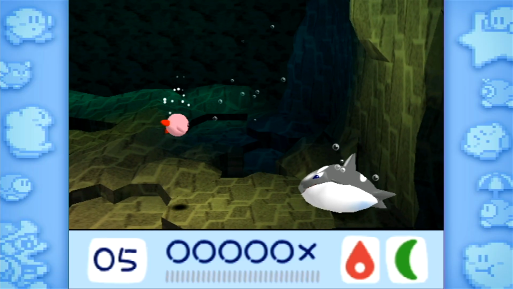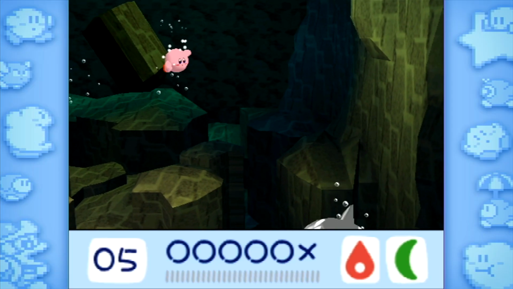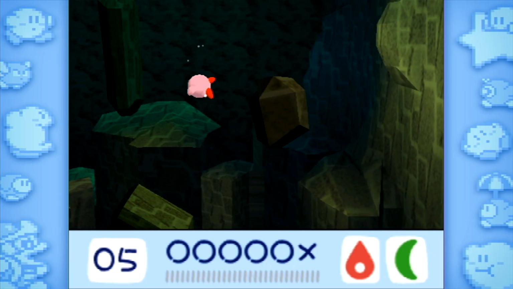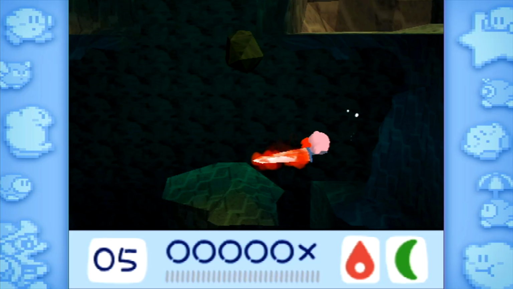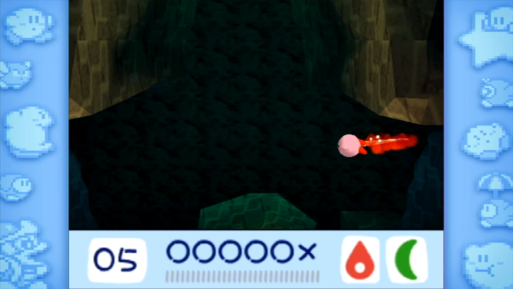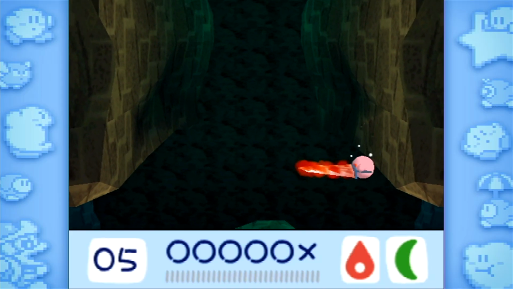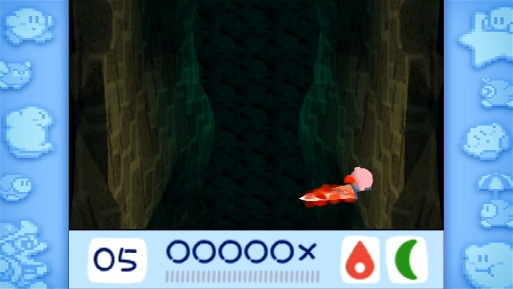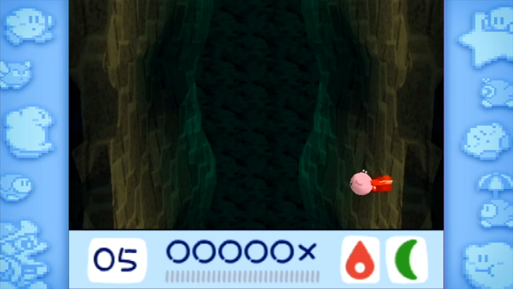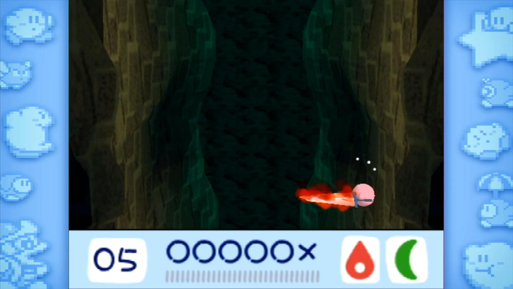But, of course, there's also a second phase, because it can't be one of these Kirby 64 bosses without that. Oh, this actually might be really easy with this still. So yeah, basically, Acro's gonna come up from the bottom here, and we just have to attack it again.